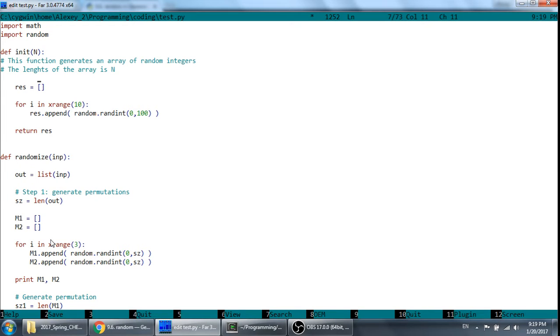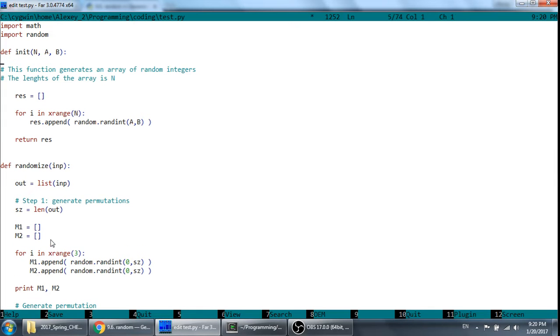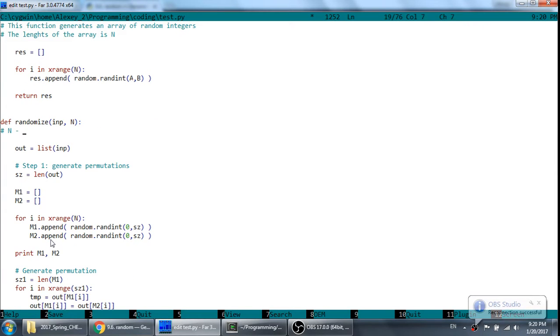So n is the size of your array, and a and b, these are integers, the range of integers, the size of the permutations.